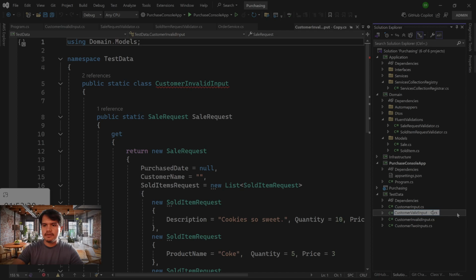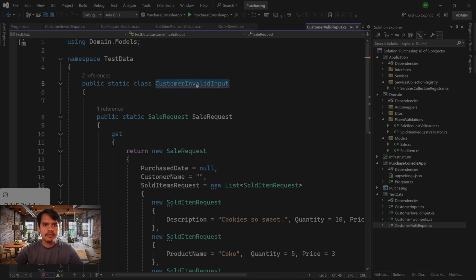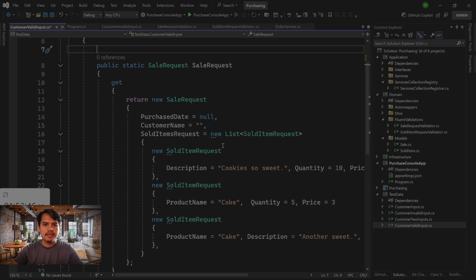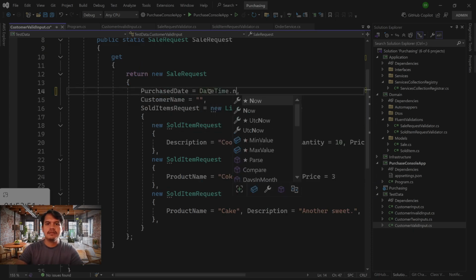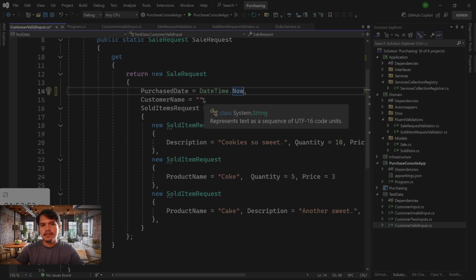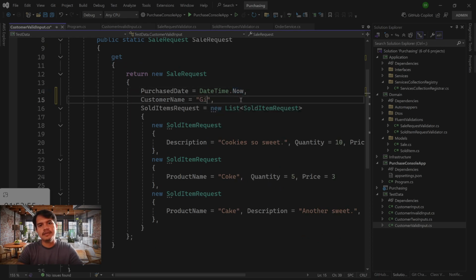It's like our other example. Let's specify the purchase date. And then the name is Gideon. So he likes mango.